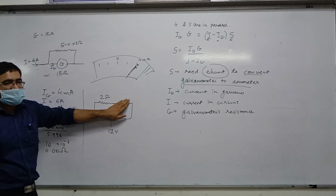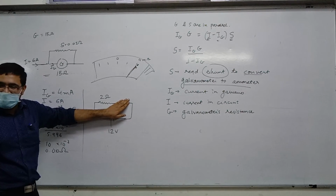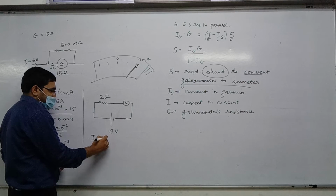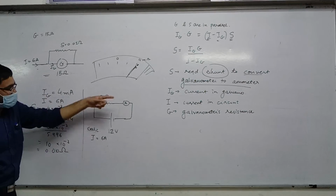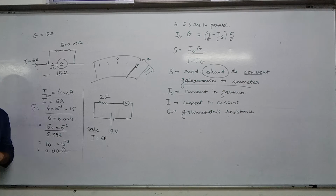The theoretical value is the current without connecting the instrument. By calculation, 2 ohm and 12 volt gives us 6 ampere. So the theoretical answer is 6 ampere. And if we connect the ammeter here and measure, the current will not be 6 ampere. It will be a little bit less.